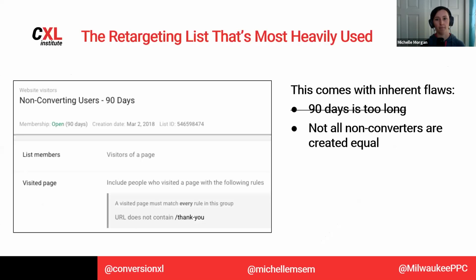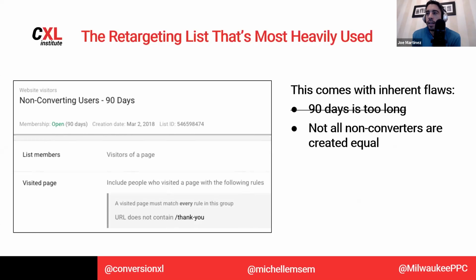Excellent. Okay, so then looking at the two problems that we talked about, like I said, that kind of solves the 90 days is too long issue. Start to think about how we can put those things together. But then the other problem that I teased is that not all non-converters are created equal. So just because somebody didn't hit your thank you page, that's something that we need to start digging in to understand why they didn't and the cues that they're giving us on the site. And that's something that we'll talk about more in the course that launches on Monday. So if you're interested in that, definitely sign up for the course. We've got some really good information around that.